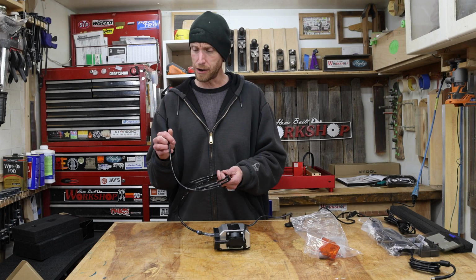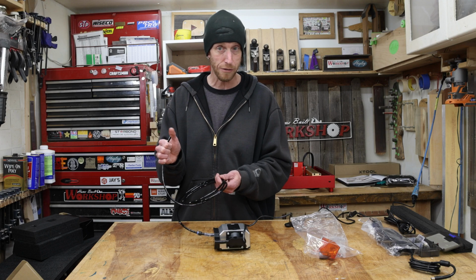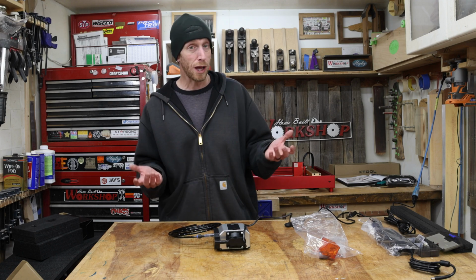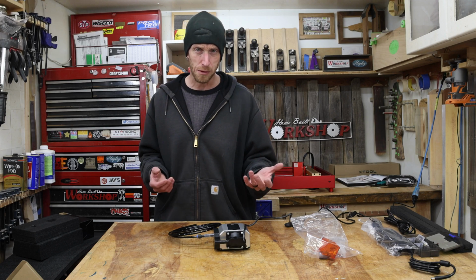It just blows that smoke and things away from the piece. So I think the amount of air that comes out of this is gonna help. It feels about like other lasers that I've used, maybe even a little bit more. We'll see how that works out. Well, I believe for now, that wraps up the assembly. We're ready to fire up some laser beams.